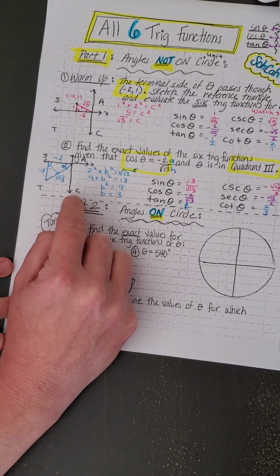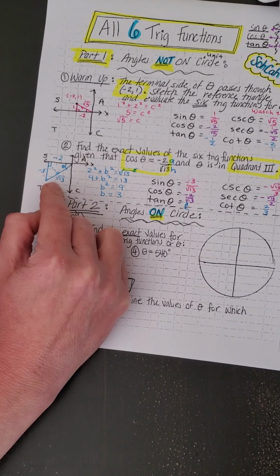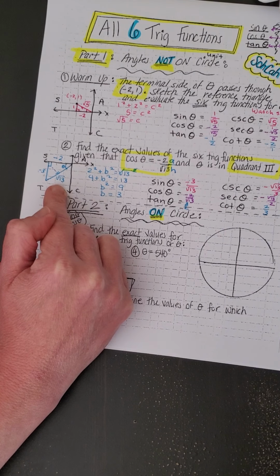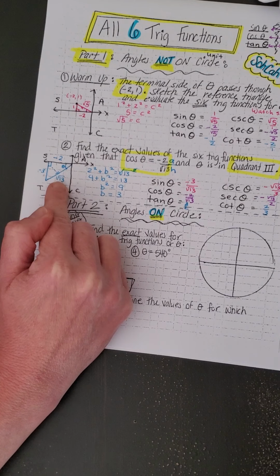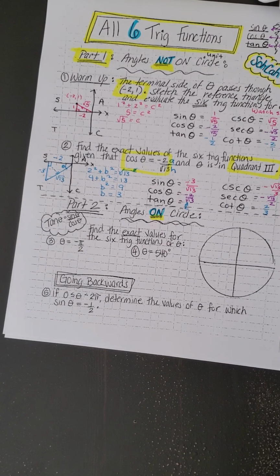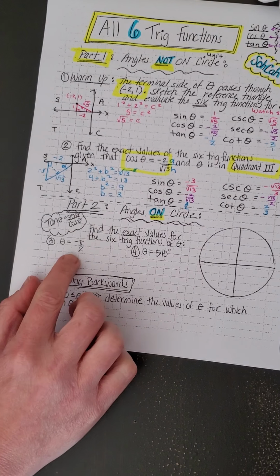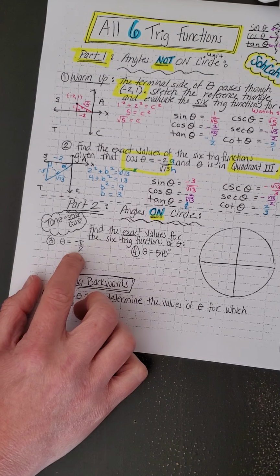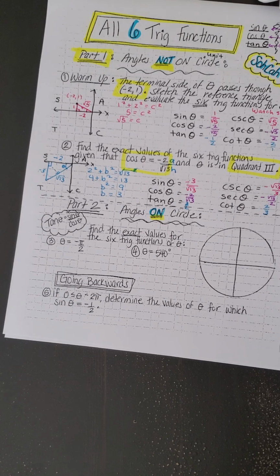And I could tell the same thing here, that this was not on the unit circle because we had square root 13. And again, our hypotenuse, which is the radius, should be 1. But this one, they've given me this angle pi over 2, and pi over 2 is on the unit circle. All right, so pi over 2, it's actually negative pi over 2, excuse me. So I'm going to go over here.